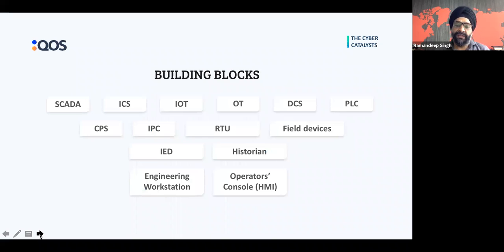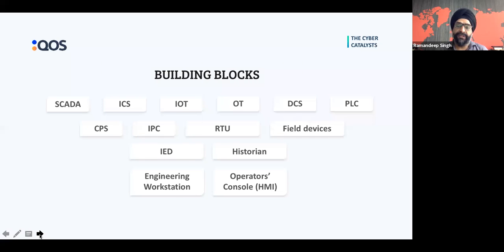When we talk about industrial control systems and SCADA systems, typically these are the terms which you will see being discussed or referred to in different conversations. And if we are trying to do cybersecurity for industrial control system and SCADA, it is very important that we understand these terms to a greater extent, whether it is SCADA or ICS, that is industrial control systems, or IoT, Internet of Things. OT stands for operations technology. So everything which is related to the non-IT infrastructure of a manufacturing or a critical infrastructure gets classified under OT.